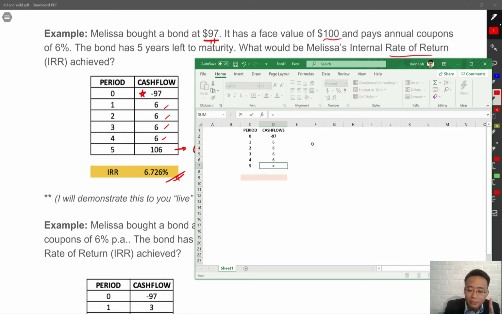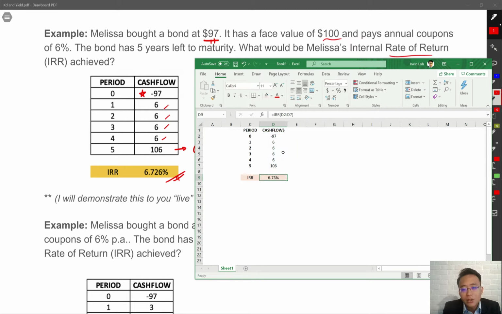And in the last year, remember, $100 and $6 coupon. Okay, let me just unbold this. Now, this is my cash flow. In order to find the IRR, you don't really have to type IRR there. I'm just putting it for teaching purposes. What you need to do though is pull out an equal sign so that Excel knows you want to call a formula, and just call the formula IRR. Okay? Close it with a bracket and select within the brackets the cash flows that you are looking at. And next, all you need to do is press enter.